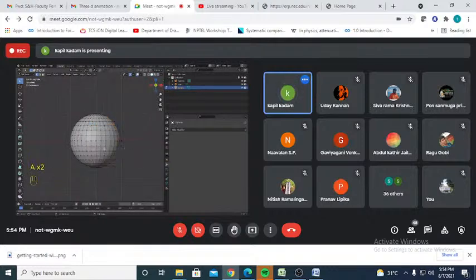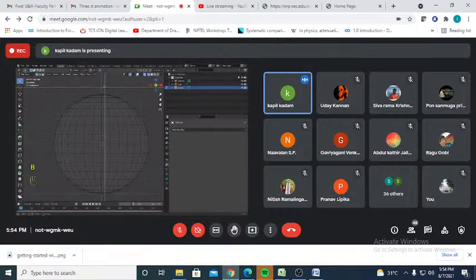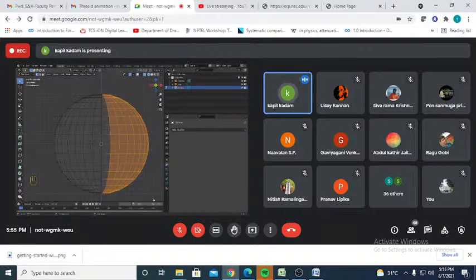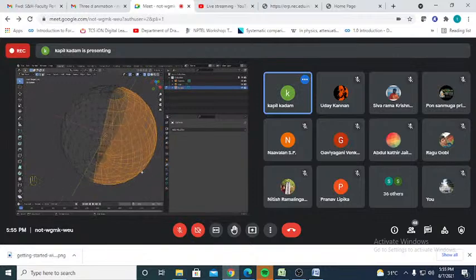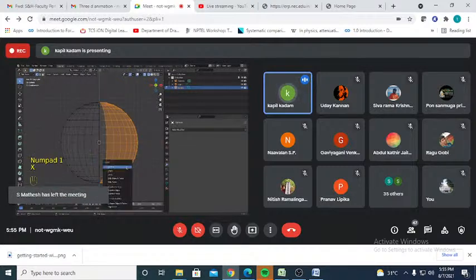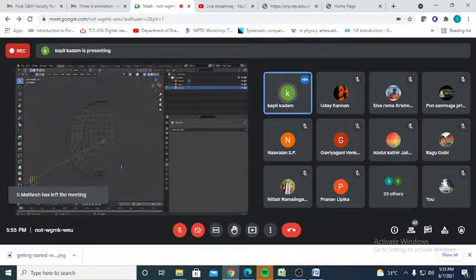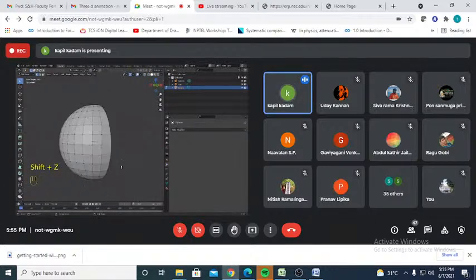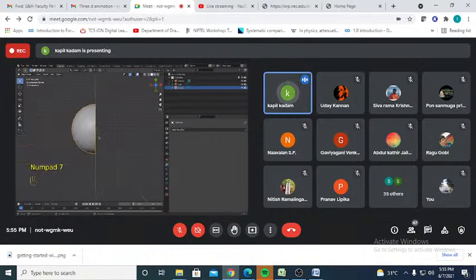So deselect, Shift Z, be at a nice view, then click on B, ensure all the geometry and vertices you are covering. Okay, this is what it is all about. Then you can delete vertices and see what is happening with this. So this is what it is about, deleting the vertices. Fine. Are we good? Okay. So you need to practice and explore, definitely.